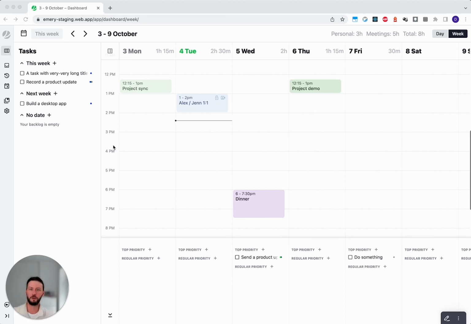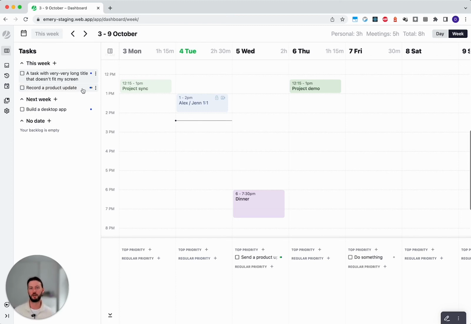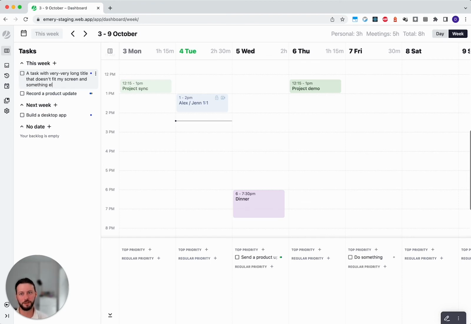So while we show only one single line of each task during the view mode, once you start editing it by pressing on it, we expand the task to show the whole title. And for example, here I can add something else. And once I stop editing it, by pressing outside of this task, it's going to be collapsed into a single line.